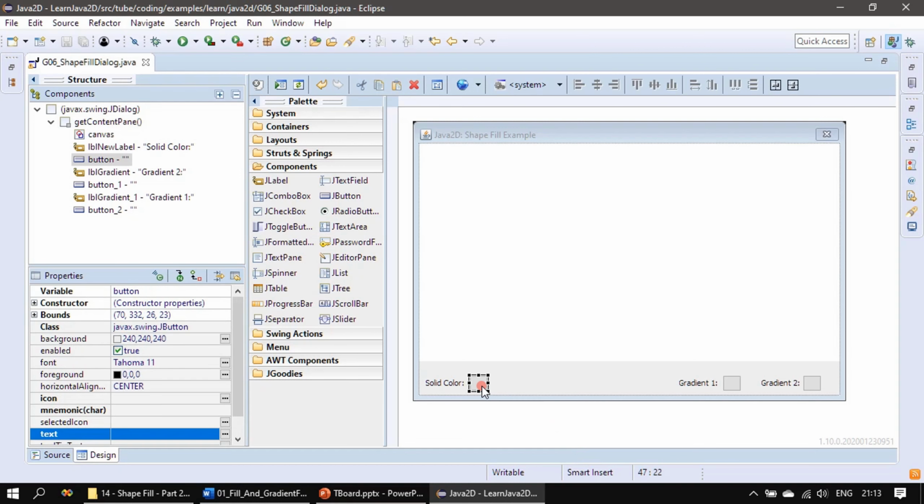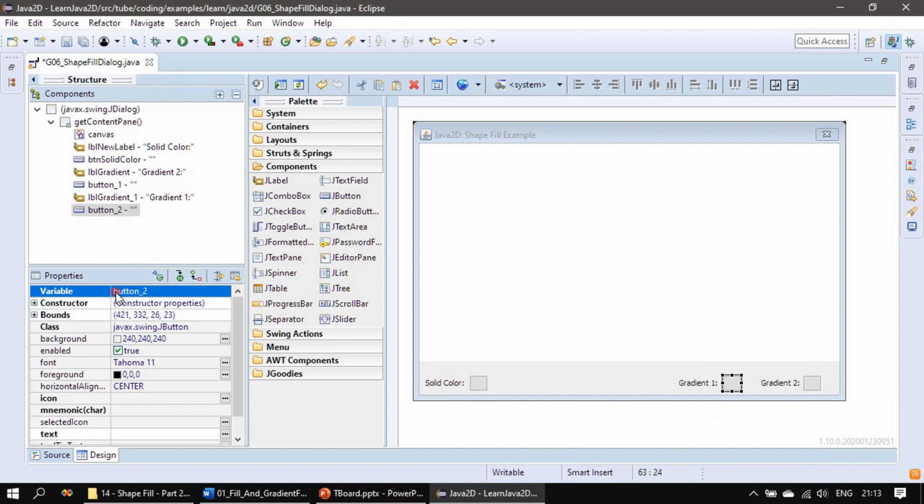So here we will rename the buttons. We will name them btn solid color, btn grade 1, btn grade 2.